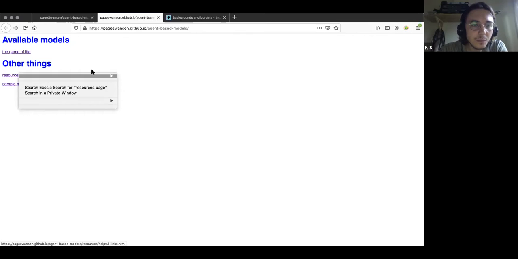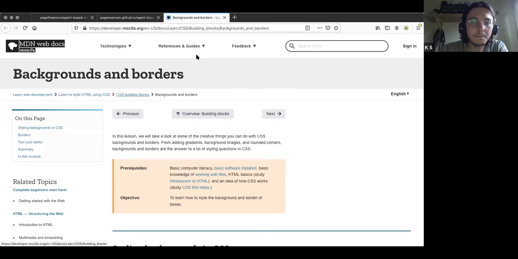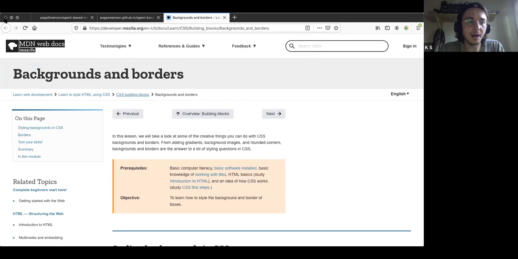But for HTML, something that's weird. Let me try to close this. My browser is freaking out. So we're going to try that again. Not necessarily a well-known colloquialism, or maybe you've heard it, but that would be considered a bug.